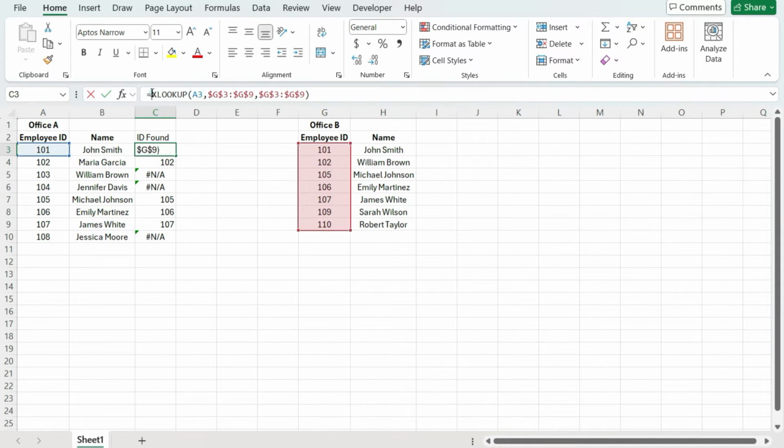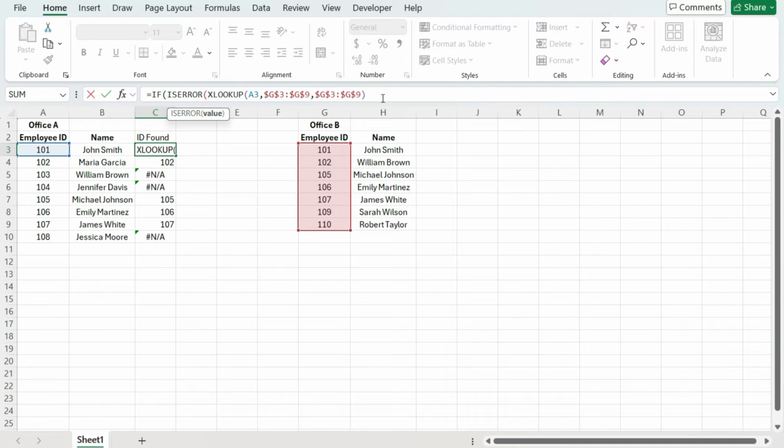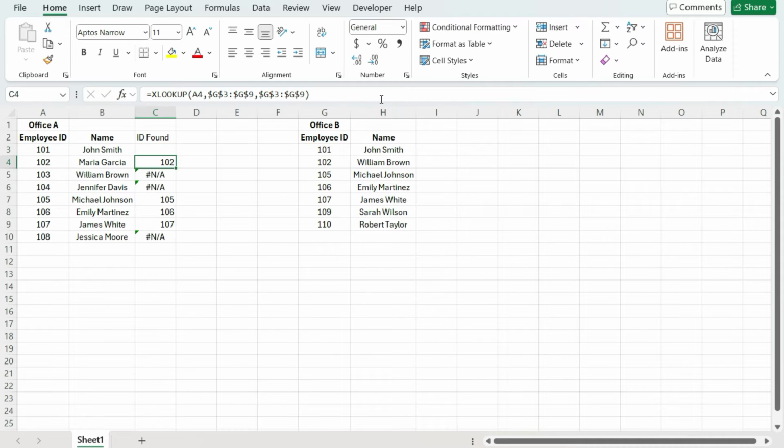So what I'm going to do is modify this formula to say, okay, if it's an error, so one of those has an NA, then what I'm going to do is set an X there. Otherwise, leave it blank. By doing so, I'm basically ignoring all the values where there's a match. And instead, I'm calling attention to just where something wasn't found. So for 103, 104, 108, I've highlighted those ones to say, okay, the ID has not been found.